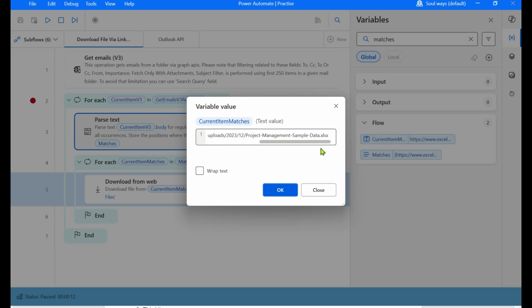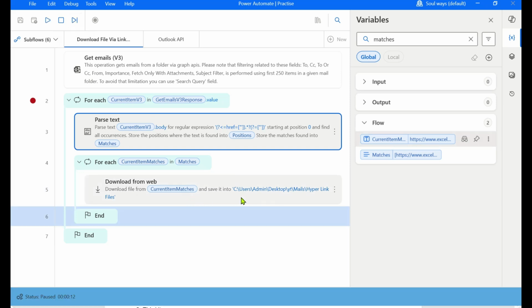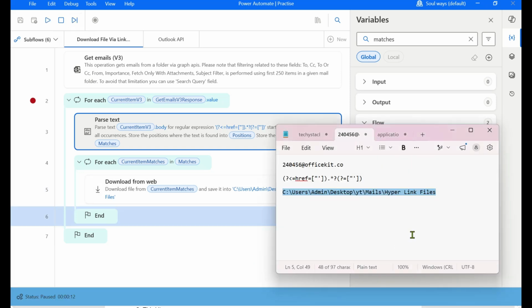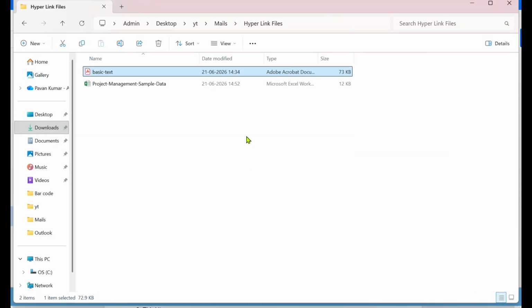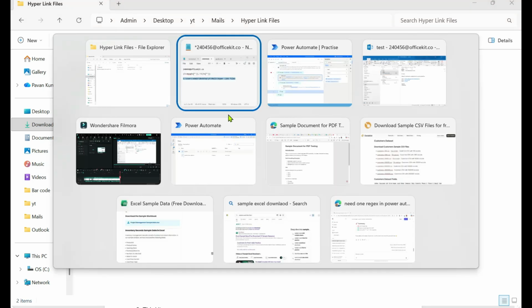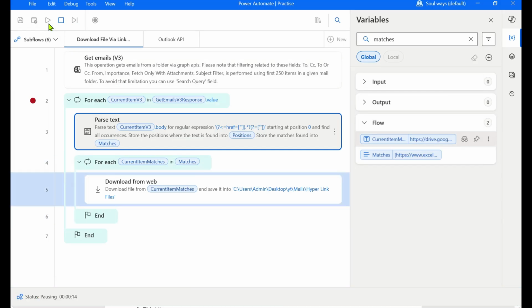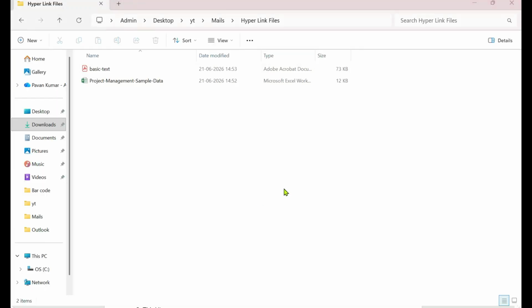So when you see these current matches, I have dot xlsx. Okay, then no need to do anything. I think it will download. We don't want an extra variable as well. So now the file has been downloaded and we'll go to the respective folder. I think it's opened. Yeah, now when you see this, I have the three files there now. So first the xlsx file has been downloaded, and next one I will run. Okay, now three files have been downloaded.